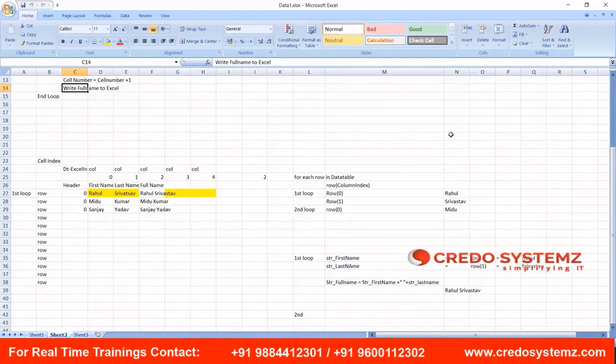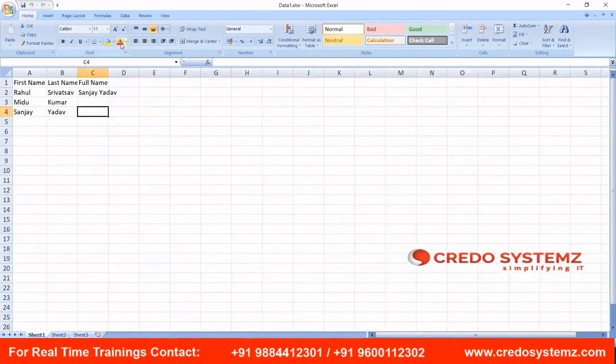How do we write it into Excel? When you're writing into Excel, you need to refer to the column name. So if it is going to be C, you refer to it and give the start position. After the start position, if you're going to use a for each, you're going to do the incrementing only here, because this is not going to be an automatic increment. Writing back to Excel does not have a direct relation with the for each loop.